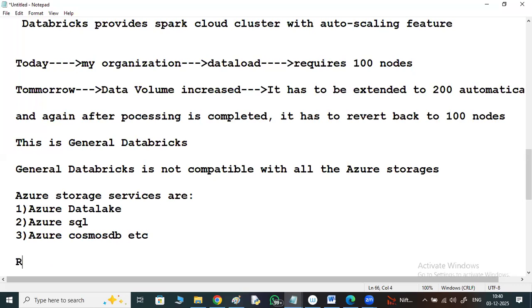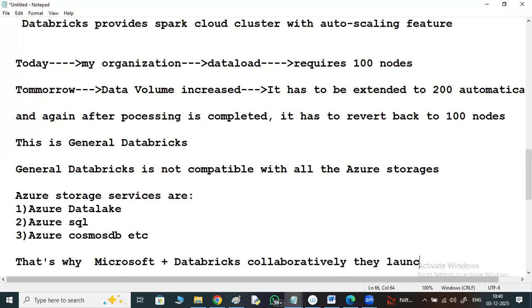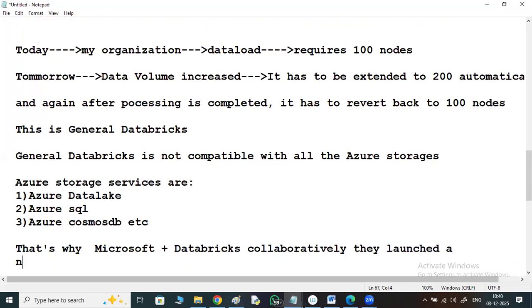That's why Microsoft and Databricks collaboratively launched a new product called Azure Databricks, ADB.